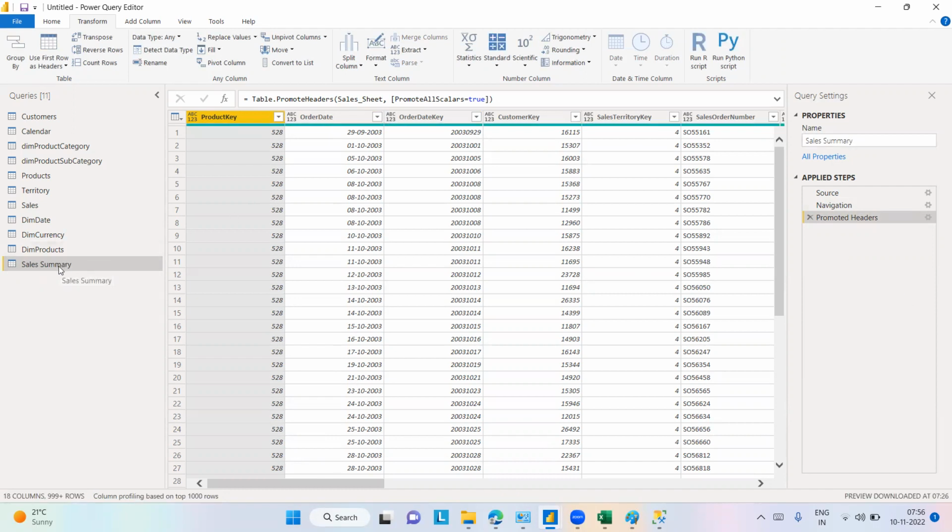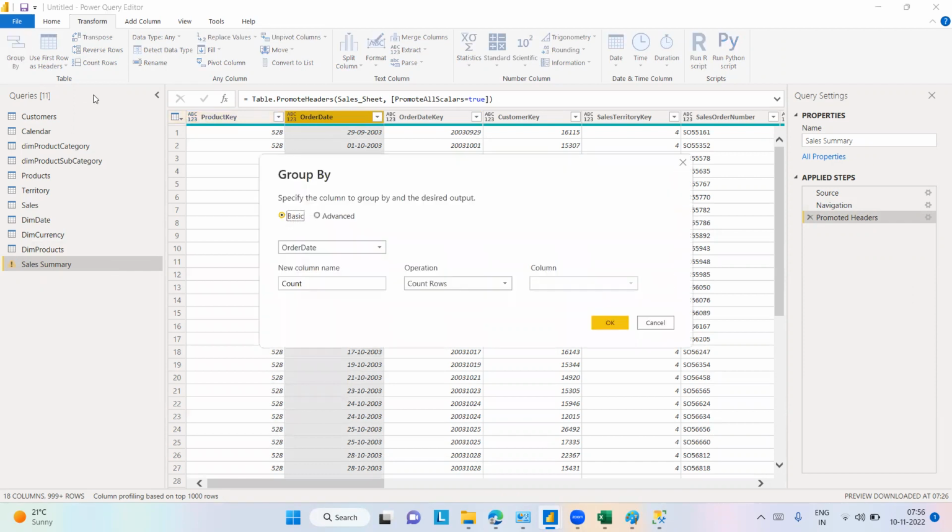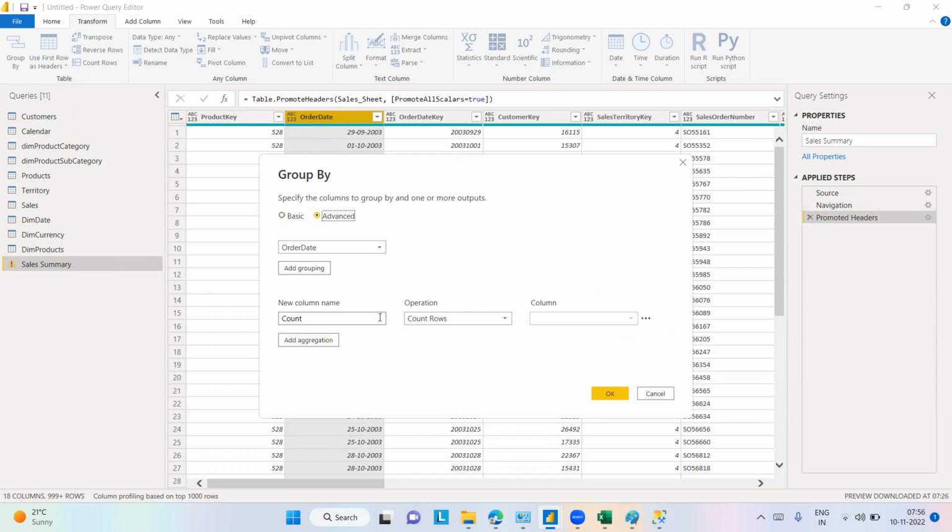Sales summary. So what do we need to do? We need to do the same thing we have done before. We'll select the date and group by, and go to the advanced section and total sales.